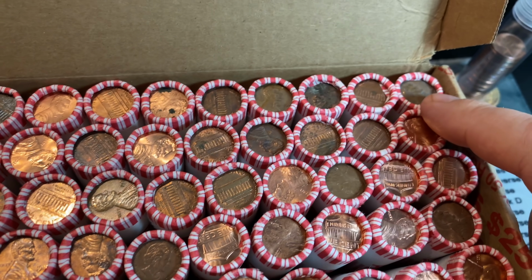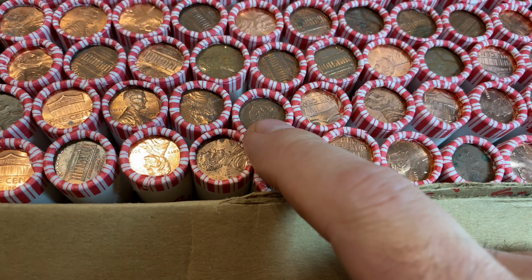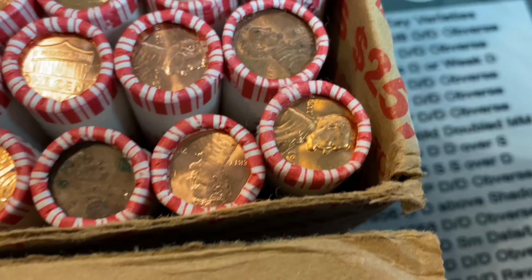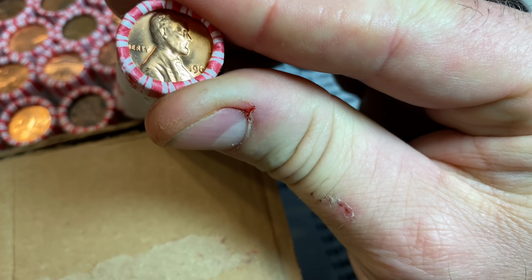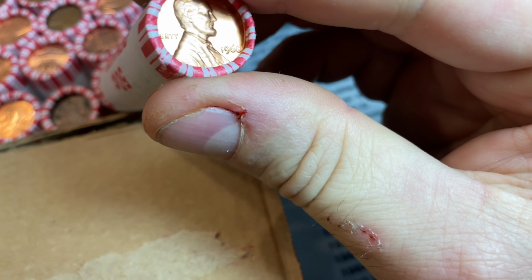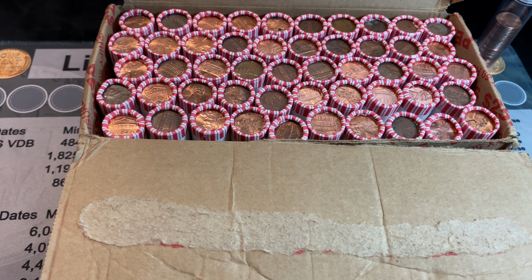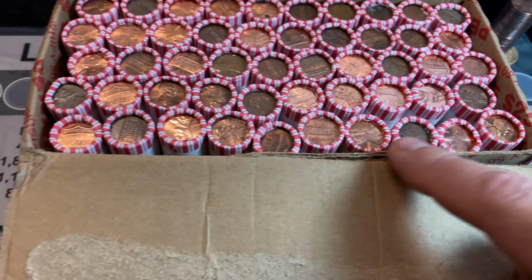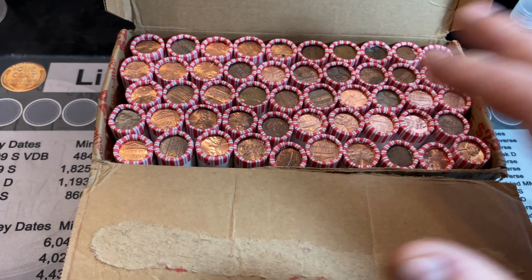I do see a 60s copper cent, a 70s copper cent, maybe another 60s here. We have a newer Canadian cent, and we have another one of those shiny 60s ones. Matter of fact, let me bring this out and see if it's another 61 or 62. That's a 68. So maybe we're going to get into some different dates that are shiny. You'll recall in the last video, we had a whole bunch of BU cents towards the end of the box, and maybe we'll have some nice newer ones towards the beginning of this box. We'll have to see. Either way, I'm excited. I love this Hunt and Fill series.